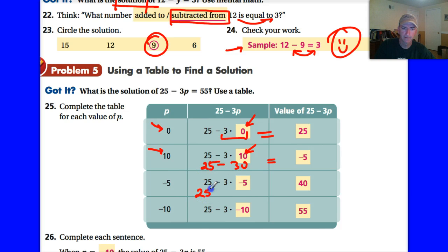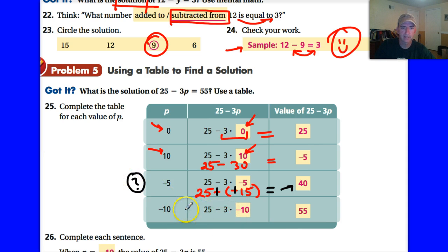Here's an interesting one. 25 minus 3 times negative 5 is negative 15. Ooh, look at that. Remember how that works? Well, I mentioned it a little bit ago. Minus negative is the same thing as plus a positive. That equals 40. You might want to remember or review adding and subtracting positive and negative numbers. That's one of the sections we skipped, but you'll be expected to be able to do those computations fairly quickly in your head for us.